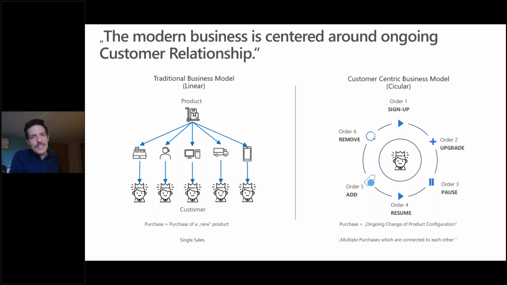But especially throughout the pandemic in the last couple of years, this business model is more and more changing, because we're not focusing on single sales anymore, but on multiple purchases. That's something we can only do if we start collecting data about our customers. You may not all have subscription services for your customers, but even if you're selling them a book, of course you want to sell them a new book. To understand what your customers like and how you can enhance their experience with your organization, you will have to collect data.